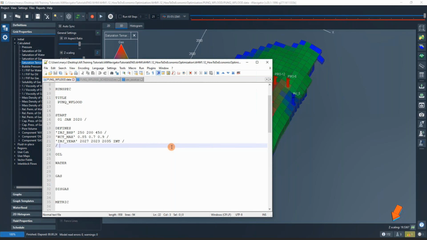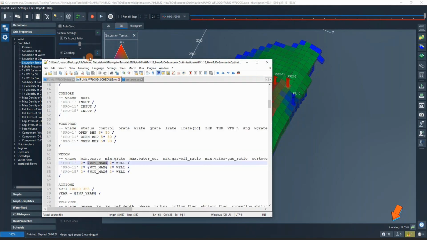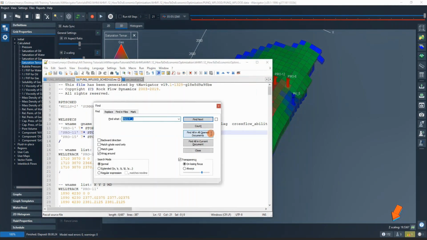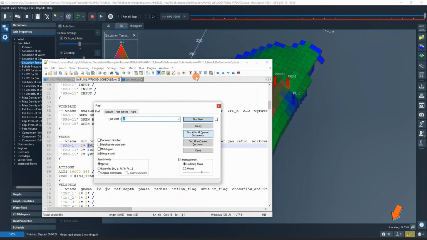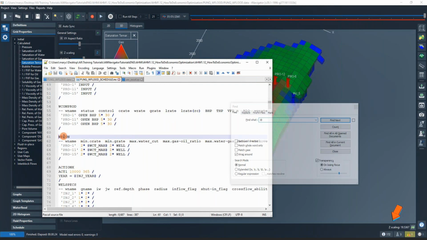And as I mentioned before, we use our injection year, our BHP, and water cut as variables. So the first step is to define them, and the second step is to actually put them in the schedule. So you can see that we use different keywords like we would do normally, and then instead of the value, we introduce the variable.